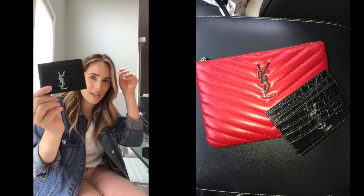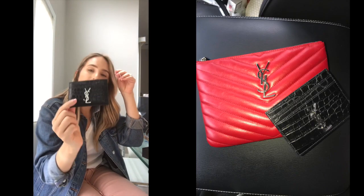So I know that I needed one because sometimes my Gucci one that I have takes up too much room in my smaller bags, like my Chanel rectangular mini. So I knew that I needed to have something that's a little bit more compact and smaller. So why not try out the croc situation? I wish you guys can see. It's kind of like a shiny sort of, oh, there we go. You can kind of see.